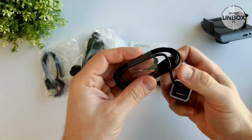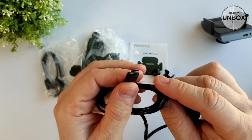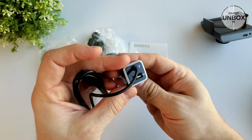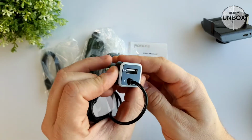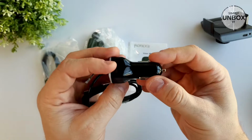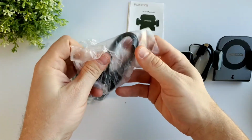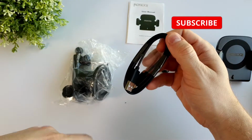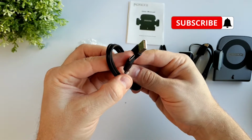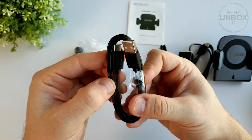The power adapter has a USB Type-C connector in one end, and on the adapter there is an extra USB for connecting another device, which is very convenient if you don't already have USB in your car and need to charge multiple devices. It's also 2 amp, which is nice. There's also a USB to USB Type-C cable included, which will come in handy if you already have USB installed in the car. That way you'll not need to use the adapter. It can also be used in your house, connected to a phone charger.